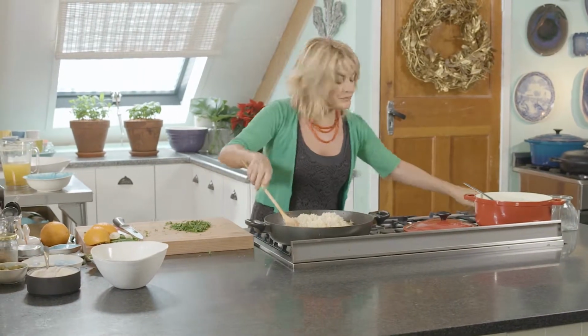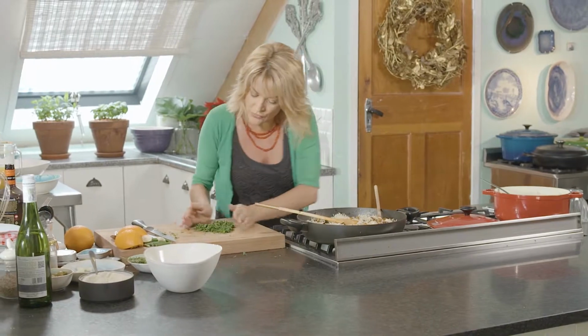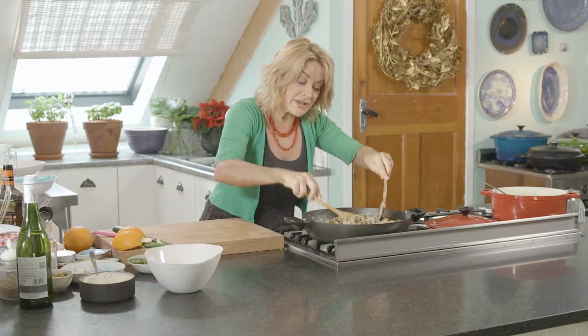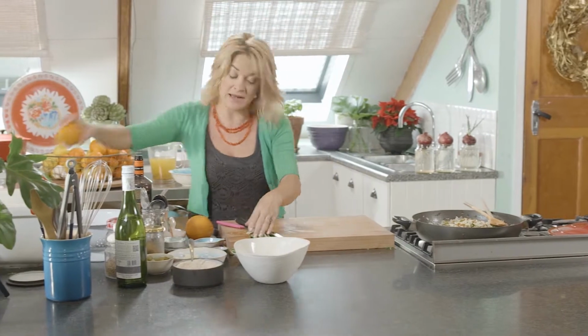And just grab another spoon and then toss it together like you would a salad. And then just while we're doing that, we're going to toss the coriander in. Toss it well to connect all the flavours, and this is equally good hot or at room temperature. It really doesn't matter.